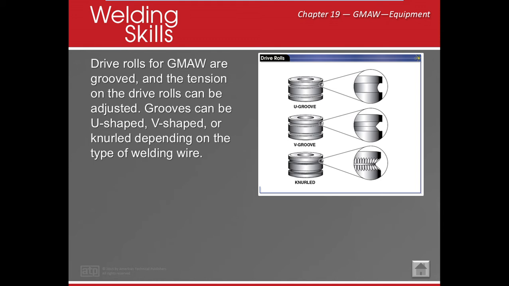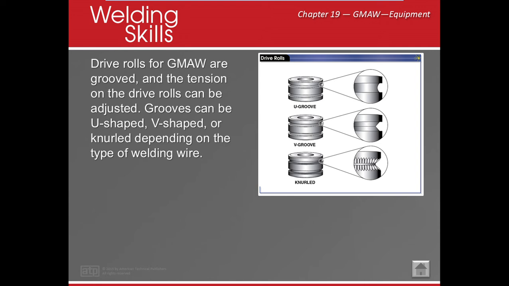All right, so I want to tell you about tension on the drive rolls, okay? So in order for these to work, we have two drive rolls, one that sits on top of another, and the wire goes down the center, okay? And we need to put some sort of tension on it so that it'll actually advance the wire. But if we put too much tension on the drive rolls, you end up crushing the wire, whether it's solid or not, and we can create what's called a bird nest. I call it a crash, okay?